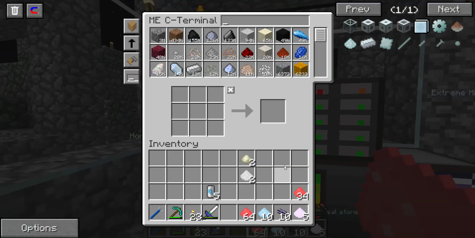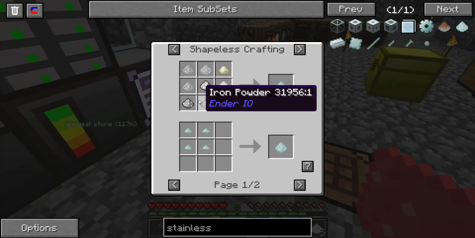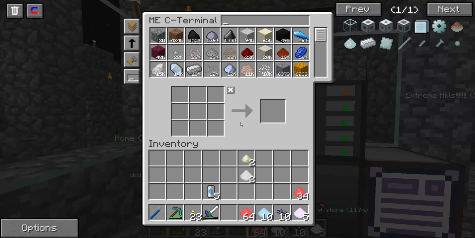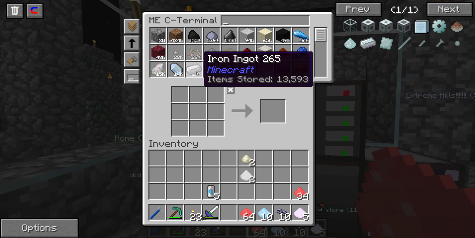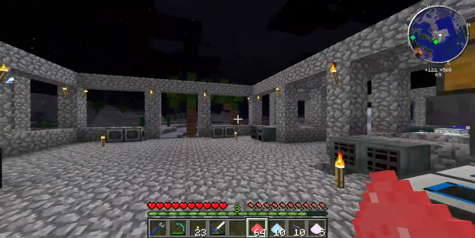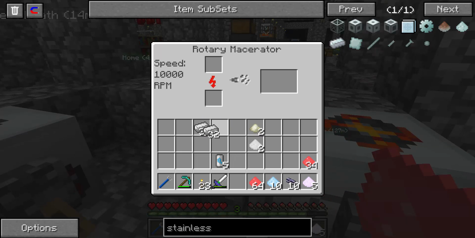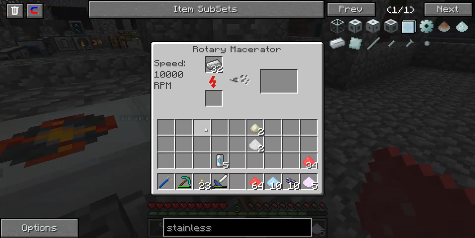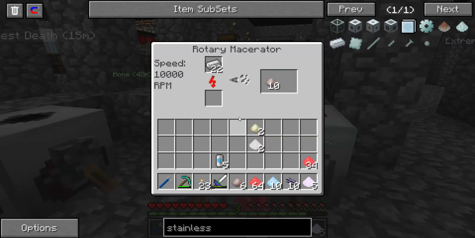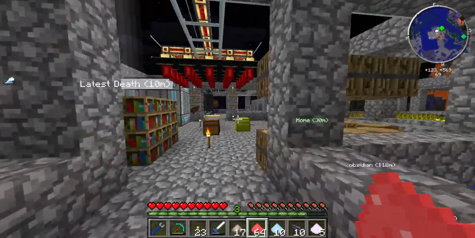And right now I am working on stainless steel dust. So if I remember correctly, I need iron dust. Excuse me. I need some iron dust, so let's grab that. Let's come over here and chuck in my macerators. And you guys will be able to see the first stainless steel I have in this world. Hopefully. Barring no disasters.